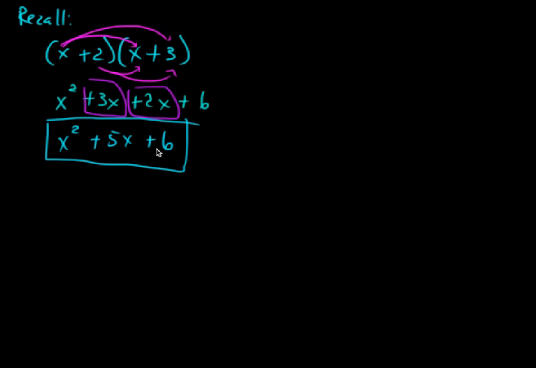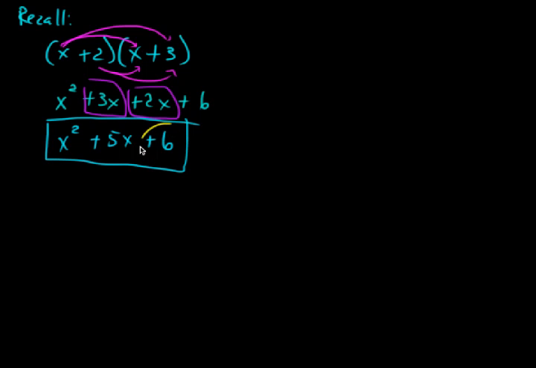So how could I rewrite this? How could I bring this backwards in this direction? How could I bring it back to the product of lower degree expressions, right? How could I bring it to smaller things being multiplied? Let's analyze real quick to figure out where some of this stuff comes from. So this x squared term, where did that come from? Well, that came from the term above it, which came from the product of the x and the x, right? So if I'm going to have an x squared, specifically with a 1 as its coefficient, I know that I'll have an x and an x written inside parentheses.